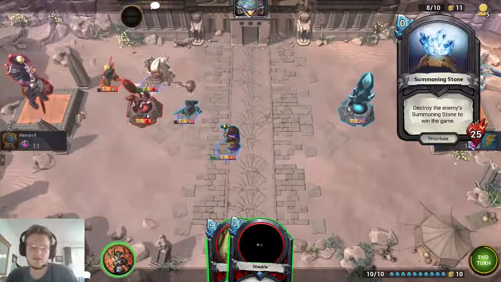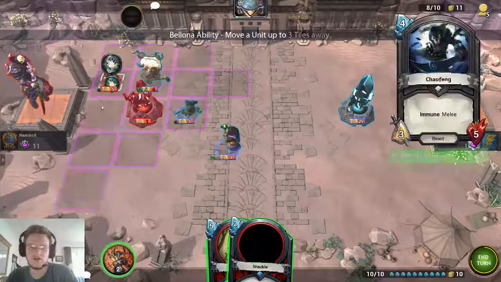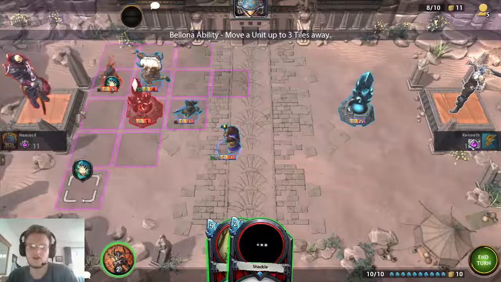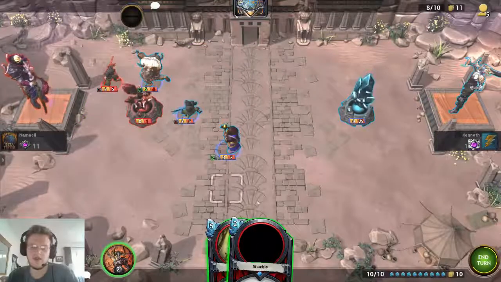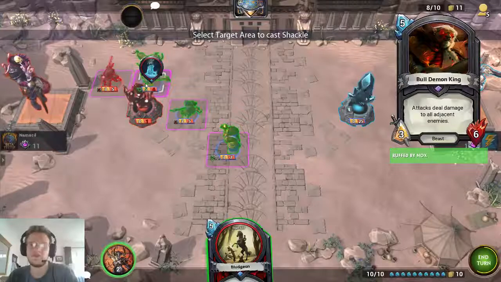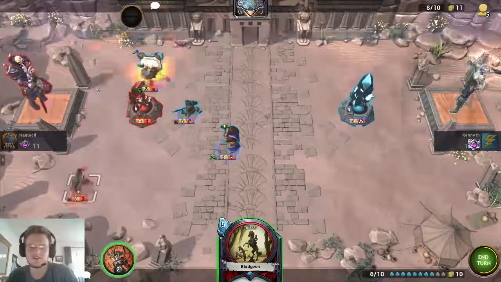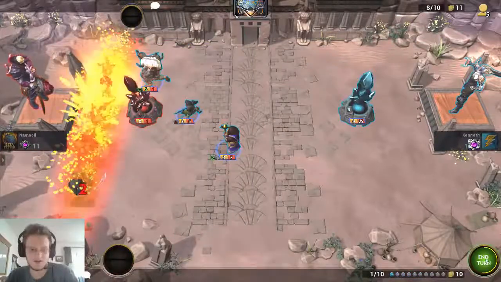I kill his. Okay, yeah, this is the funny misplay. So I shackle his Chaofeng to my BDK, and then blink it away and bludgeon it to kill it. But I forget that it has Scarab's Blessing on it, and so it just comes back as a 3/5. And that was me just not paying attention, or the animation not being there.